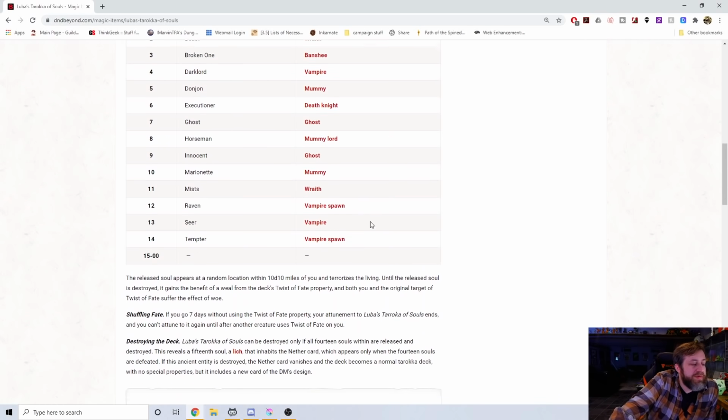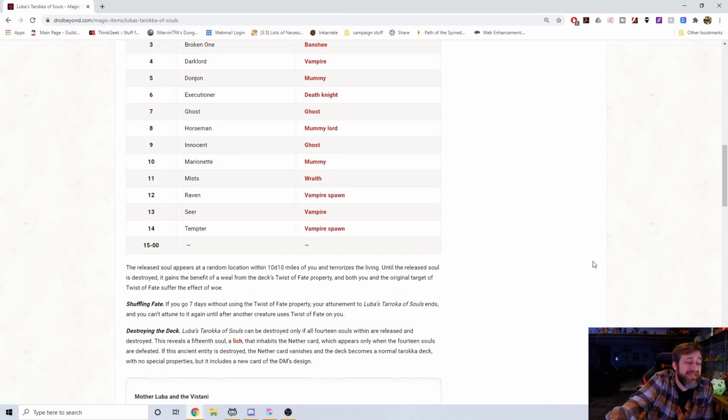The released soul appears at a random location within 10 d10 miles of you and terrorizes the living. Until the released soul is destroyed, it gains the benefit of a wheel from the deck's Twist of Fate property, and both you and the original target of the Twist of Fate suffer the effect of woe. Okay.